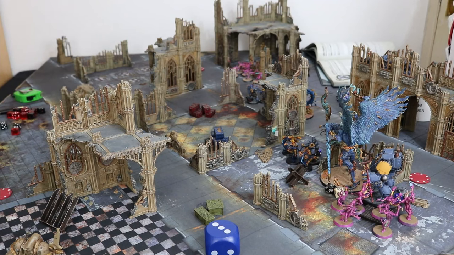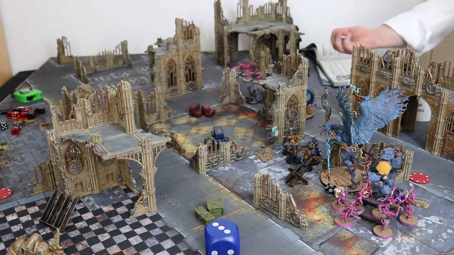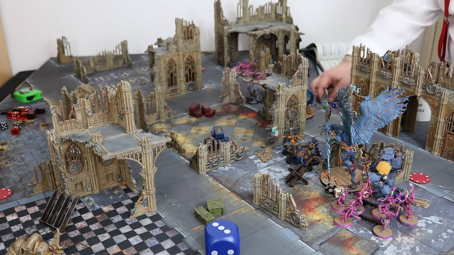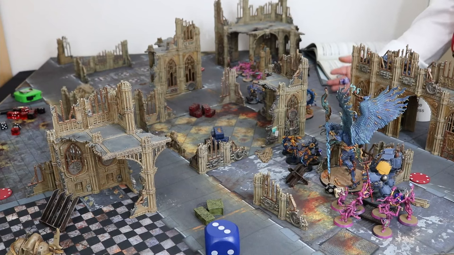Right. I'm not terribly worried about them. So I'm going to fight with the Librarian, who's got four attacks, hitting on threes now, because it's not the first round. So that's three hits, wounding on threes. All the twos. Your choice.